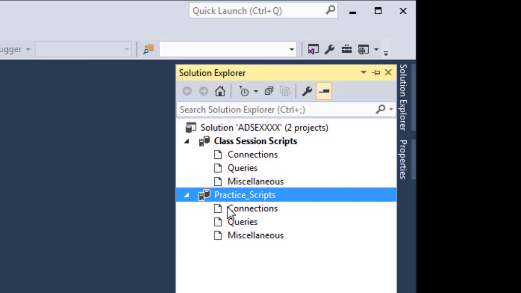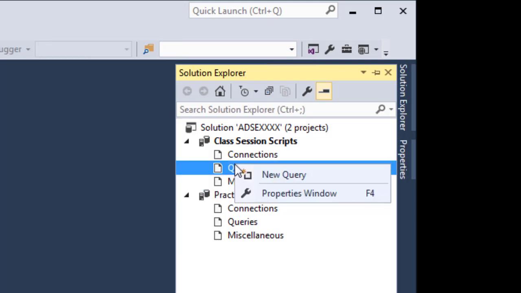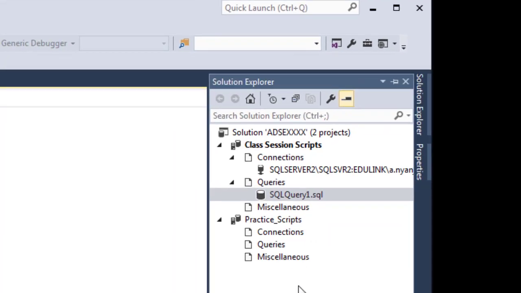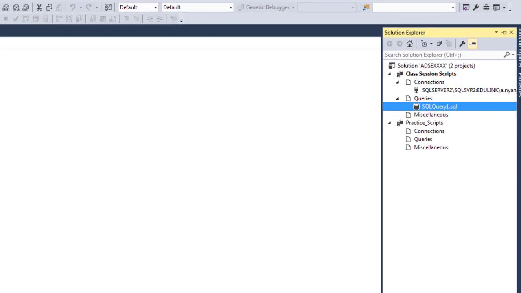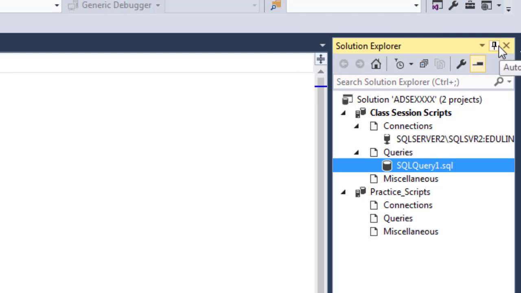After that, we go to the second option inside the class scripts. This is now where we are going to create the scripts where we are going to type in the commands. I'll make this very simple for everybody. Every new session that we start, we are going to create a new query, and then we type in the commands inside there. Now currently we're in session 6. I'll right click here, then select the option New Query. The query is created for us, and what we want to do is to rename it. I'll come back here. I'll pin this. Then once we are through, I'll unpin it or auto hide it.